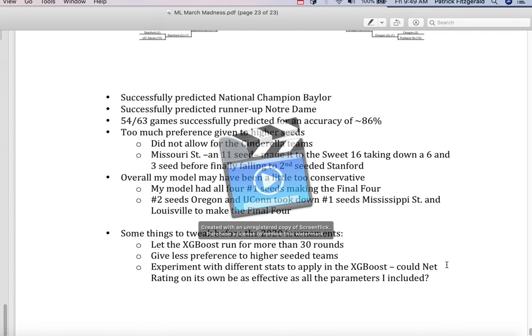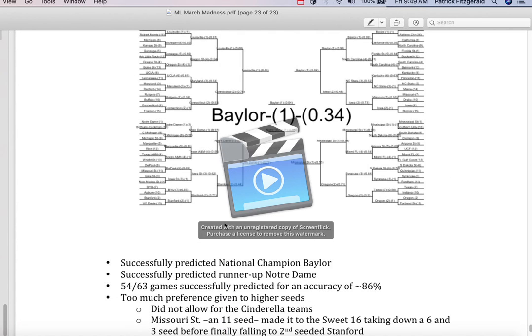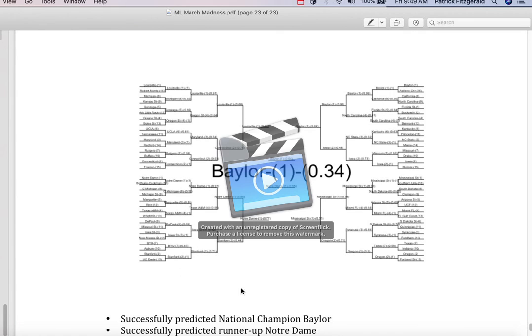I didn't get a chance to play around with this, as I spent a lot of time really just building the model and getting it to work right, quite frankly. That being said, I think that there's some parameter selection that I could do that would maybe even improve on this model, maybe get it around 90%. I don't expect my model to accurately predict the whole tournament, but certainly strive towards that.